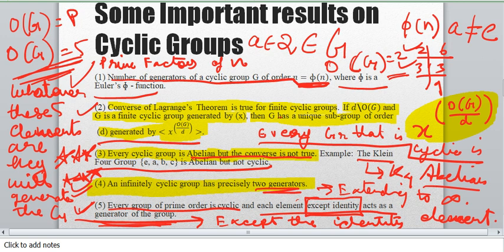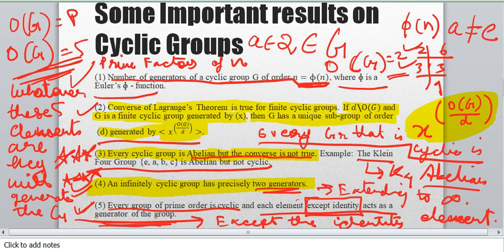I will give you more examples of this type, where the order of the group is prime, and then you can find that the group is generated by each element. The basic concept is that you understood how the elements are generate the group. So when you get a question and they tell you to find the generator, you will easily find it. Then you know which element can be used to find all the elements.